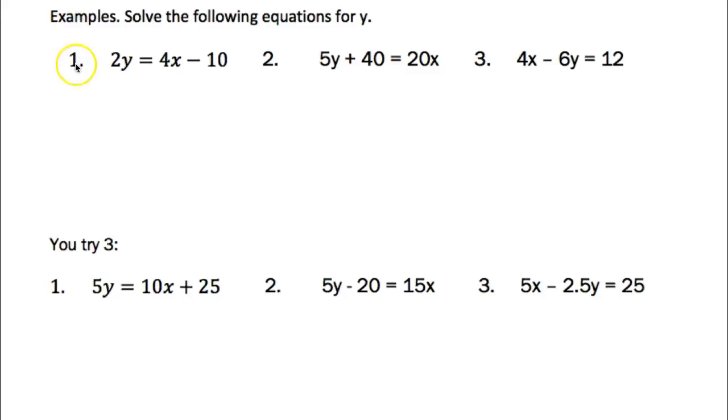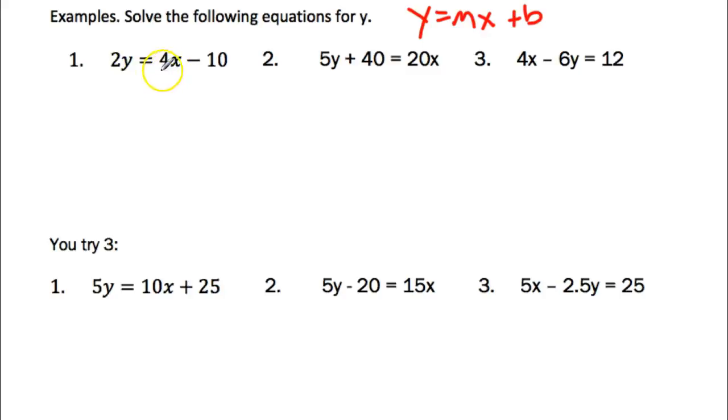So here are some examples with the equation that we want to solve for y. Before we start, I just want to write something over here. It says y equals mx plus b. This is called slope-intercept form, and that's how our equations should look when we're done. We should have a y first, and then m, that's a number, that's called the slope, then the x right here, and then b is another number. So the y should be right here, and the x should be right there, and then that should be another number. Alright, so let's try this one over here.